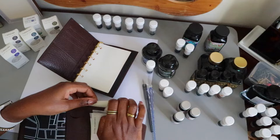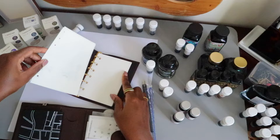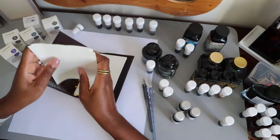If not, I do have some extras here, but I believe, are these? I think these might be yellow. The ivory color Tomoe River paper. Yeah, and this is the white. So we'll see if I need to bring out extra papers. But this is where we're going to start.